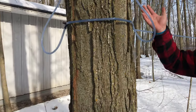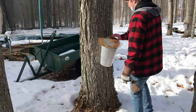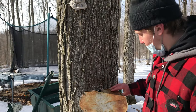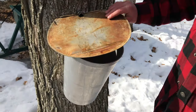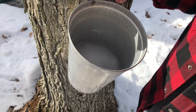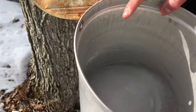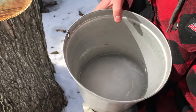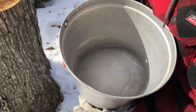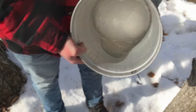That's the new school way of collecting the sap, with this pipeline. Old school way, right? You have a bucket, and you've got a lid, and you've got a spile. Stainless steel, preferably, right? But you can see that we filled up this tank full of sap, and it froze over, so you can see the sap.